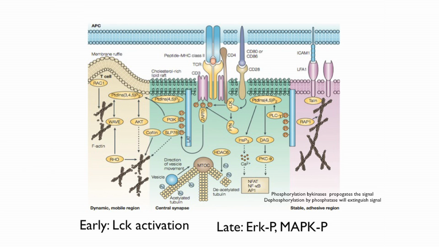This is a diagram of how T cell signaling works in general. After engagement of the T cell receptor and the CD4 or CD8 molecule, you get phosphorylation of the zeta chain of CD3, and then a branching signaling pathway going through multiple branches. The first signaling event is probably LCK phosphorylation, which probably starts the whole process of signaling. Later on, you start seeing ERK phosphorylation, MAP kinase phosphorylation, and NF-kB production. The other general rule about T cell signaling is that phosphorylation enhances the signal to go downstream, and dephosphorylation with phosphatases probably quenches or stops the signal. That's a general rule.